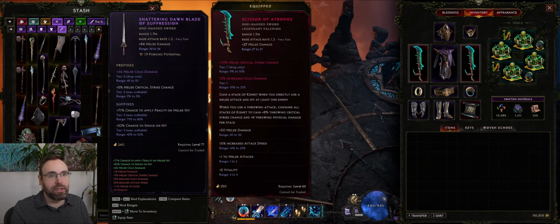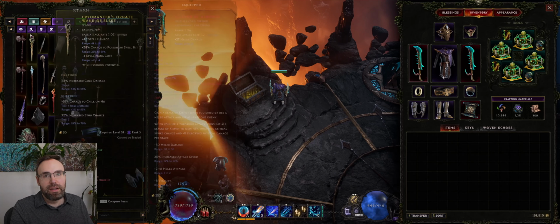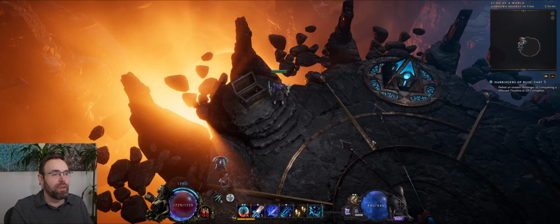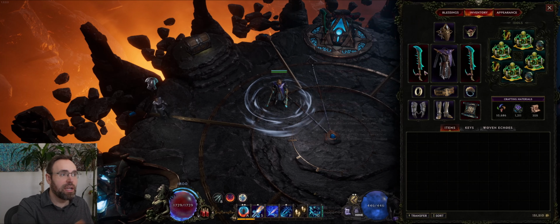This is a great exalt right here. Some of these are good weapons, maybe not all of them, but it can't really compare to this, okay? So yeah, just wanted to talk about that. I thought that was an important thing regarding the offense of this character and trying to get these as your items.